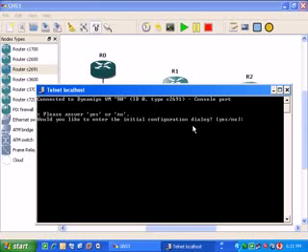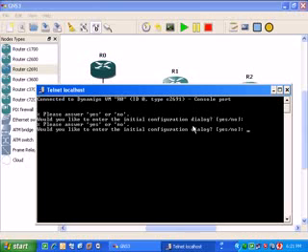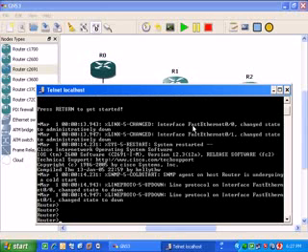It will take a little time to boot the IOS of the router. Enter. Okay, our router is booted now.